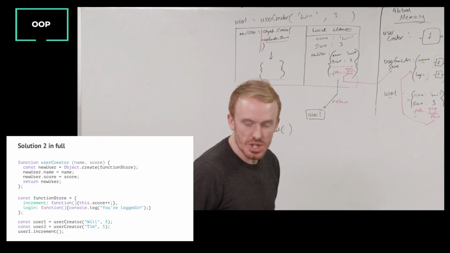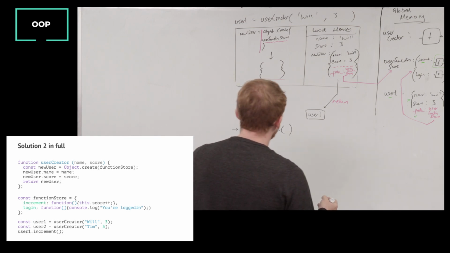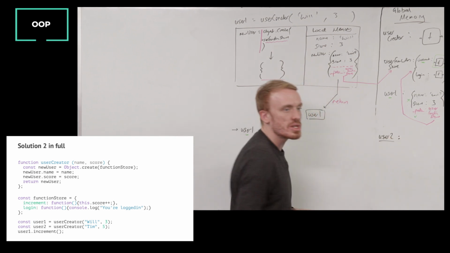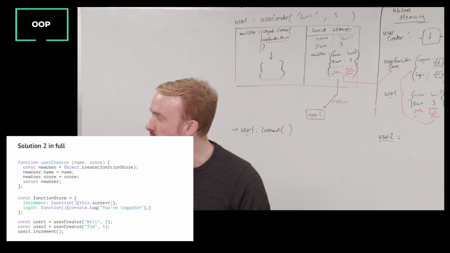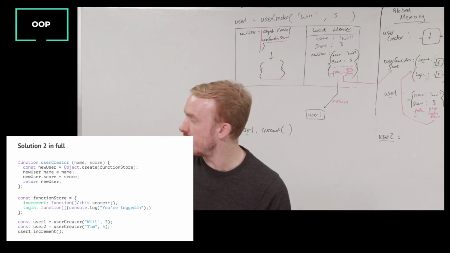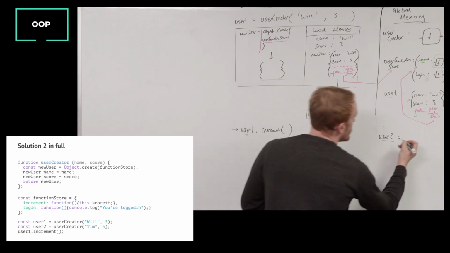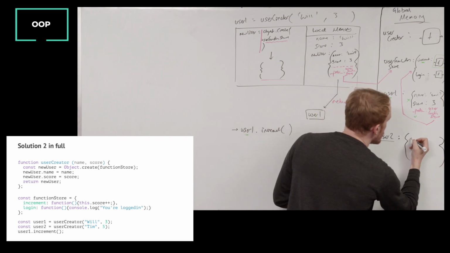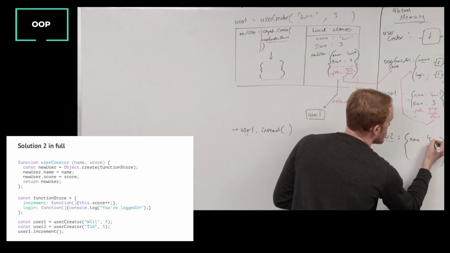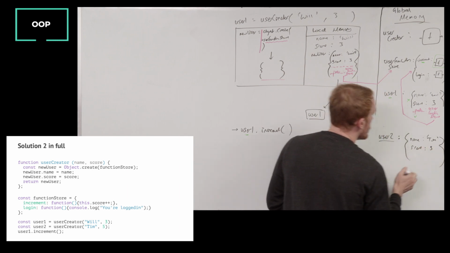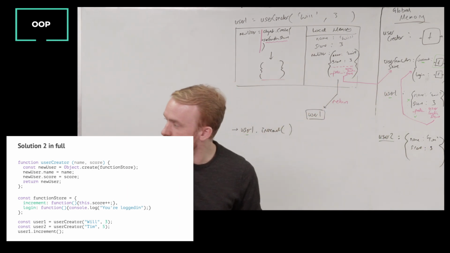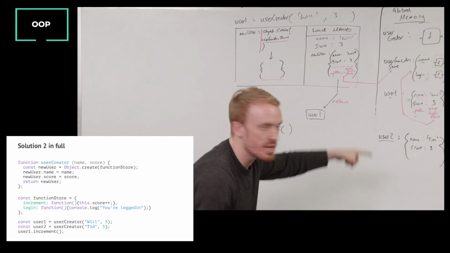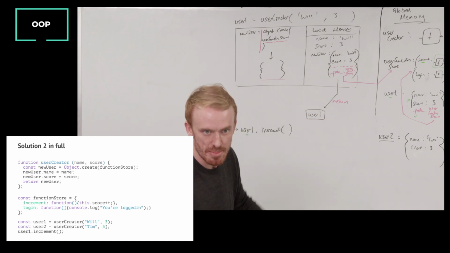This same function would also be available to user2. We're not going to run through it the whole way, but looking at our code, what would we think user2 is going to have stored in it after calling userCreator with Tim and 5? It's an object that has the property name assigned to Tim and the property score assigned to 5. So we skipped over the running of the userCreator function and said when we call userCreator, its return value will be this object, stored in user2. We didn't walk through the entire execution context, but it was happening, of course.